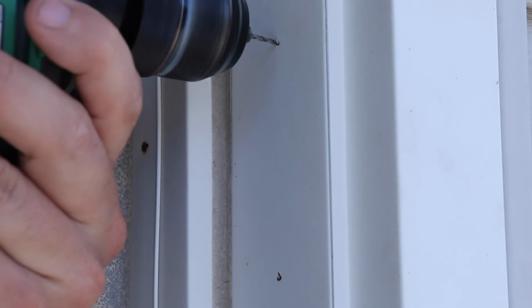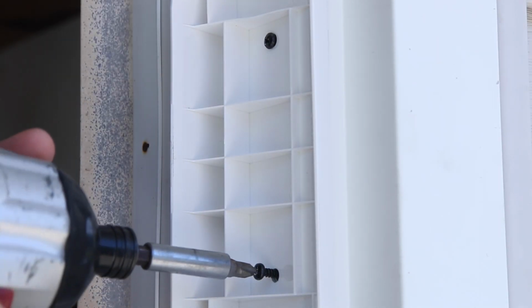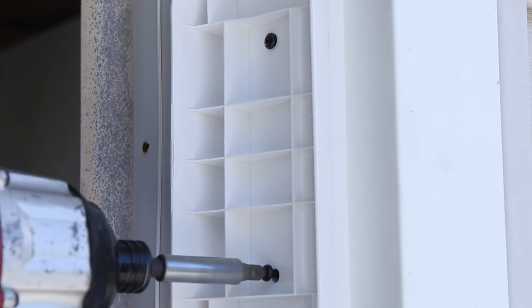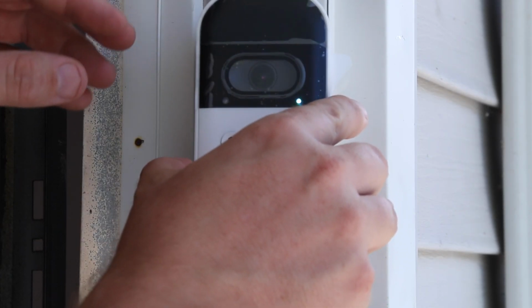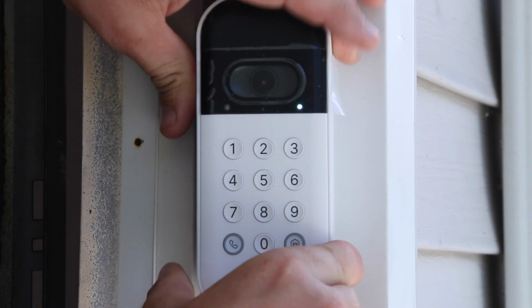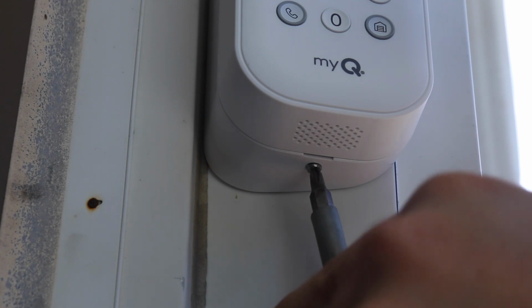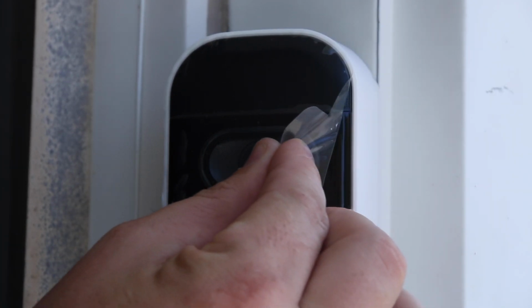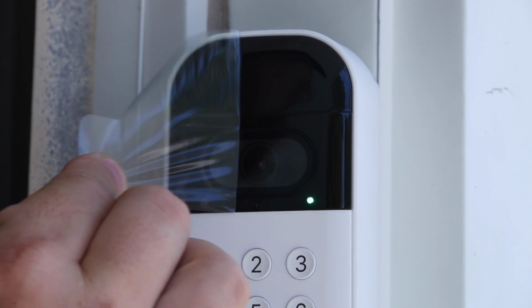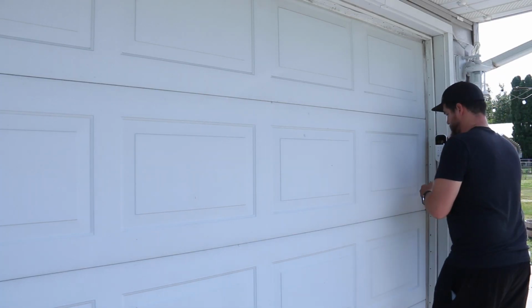So like I mentioned, the first thing I had to do was drill out the holes, and then it was time to screw in the mount. Once that was secure, I could clip in the video keypad, and it does have a very satisfying fit in this mount. After that, I installed the security screw, and then it was time for everyone's favorite, peeling off the plastic. From there was only one thing left to do, and that was test it.